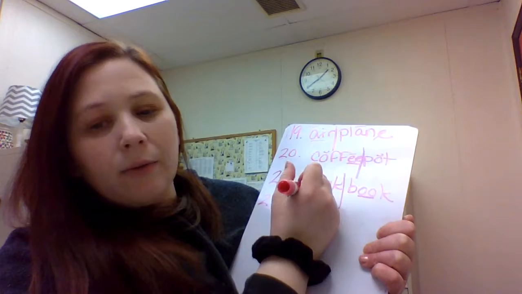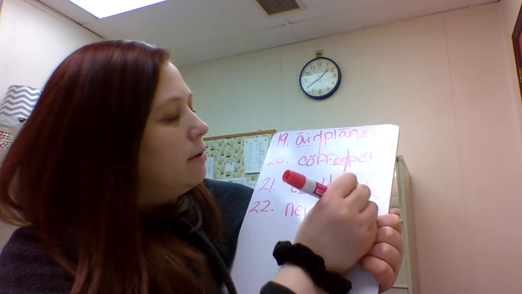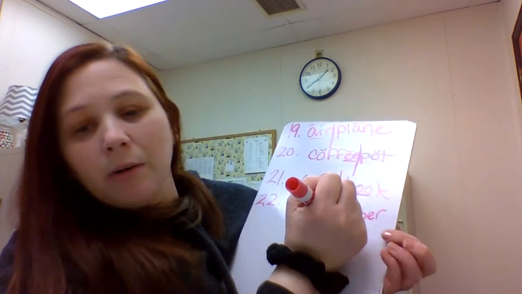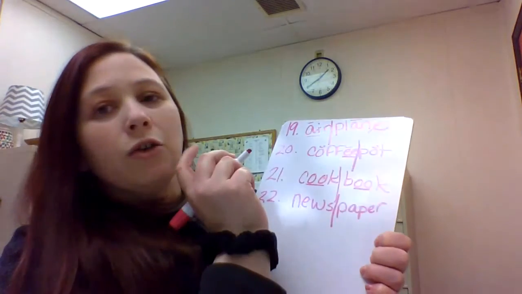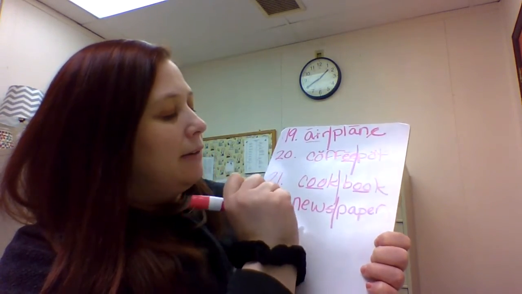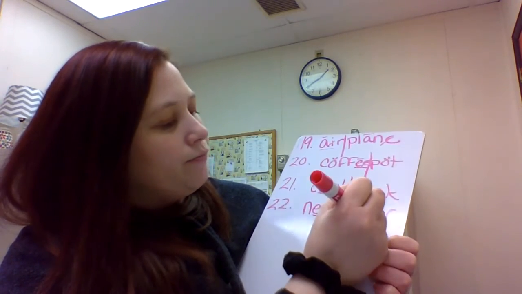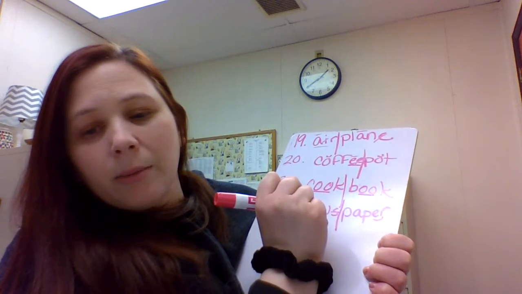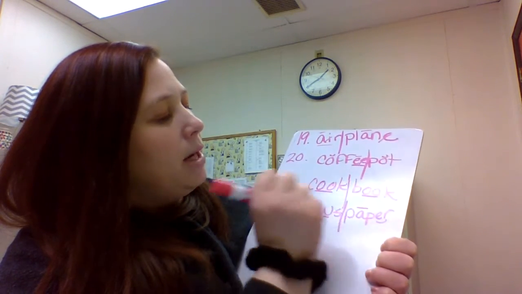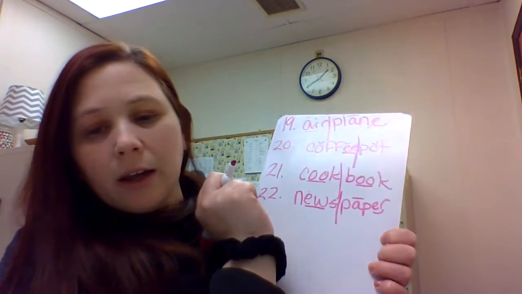22. We have a newspaper. All right, we're going to draw a line between news and paper. Here, do you hear that news? So our S gets a line through it to show it makes that Z sound. Here we have our EW. Here we have our ER combination. Our A is vowel consonant E, gets the macron. And our E doesn't need anything, I lied.